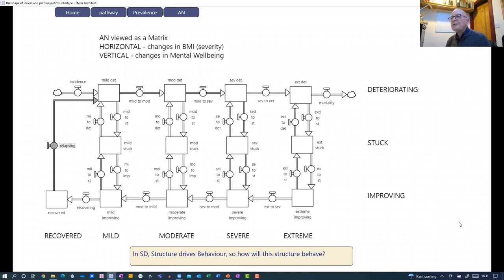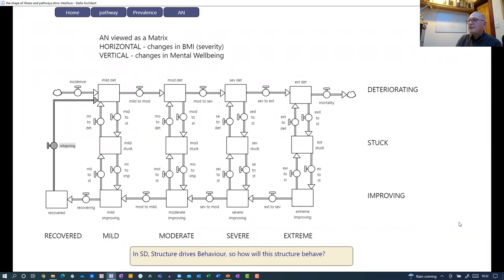Everybody still with me in terms of the shape of this diagram and any questions? Douglas, it's just this term stuck that I'm stuck on. Okay. So should I interpret that as stabilized in some way? Would that be another term? You could interpret it as stabilized. However, if you're stabilized at a very low BMI, that's not a good place to be. So when we were thinking more about the extreme end and people in hospital, then they described to us that we've got a number of people in the ward and they're not getting any worse, but we can't get them to get any better.